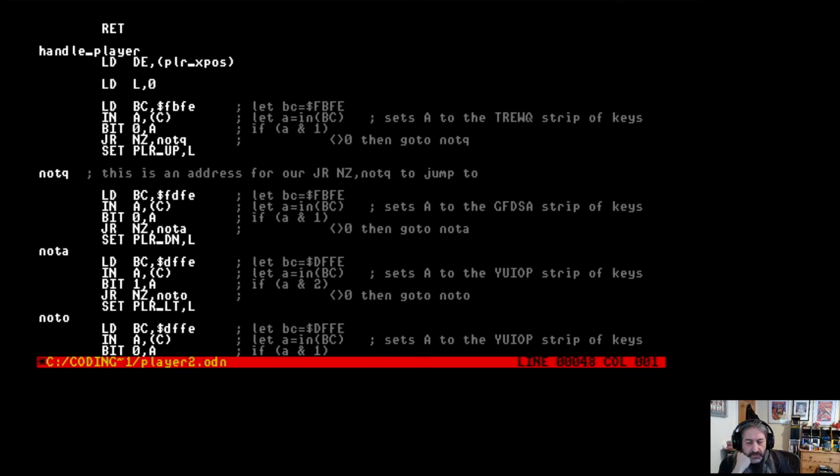The 5 and the 0 being the fire, and then 1 and 6 is left, 2 and 7 is right, 3 and 8 is down, 4 and 9 is up, and 5 and 0 is fire, obviously on their respective controllers. And then we have the Kempston, which is port 31, but I'll go into this now.